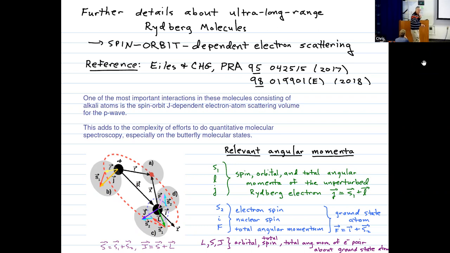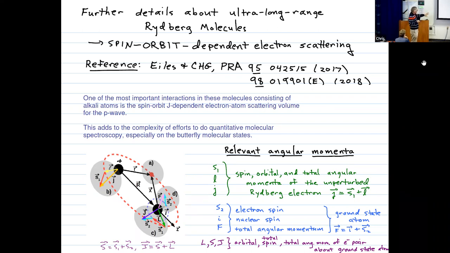But when an electron scatters off of ground state cesium, there's a shape resonance, and that shape resonance is at different energies for the triplet P0, P1, P2 symmetries. I'll show you in the scattering phase shifts that you see this big shift in where those shape resonances are. And naturally, since the whole theory of Rydberg molecules is built on phase shifts, that's going to have a big effect on the spectroscopy. So, in the treatments before this work, and there was some similar work done by Hossein a little earlier, I'll comment on it in a minute.